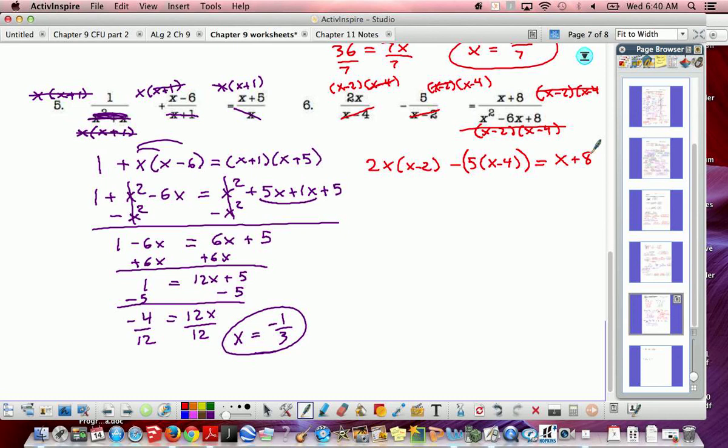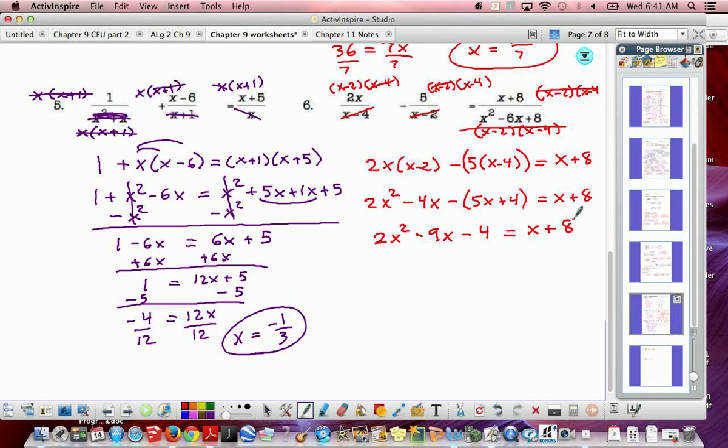So I'm going to start to distribute and simplify. So I get 2x squared minus 4x. Then I'm going to distribute minus the quantity 5x plus 4 equals x plus 8. I'm going to combine like terms here and simplify that negative out. 2x squared minus 4x. Hang on here, I'm going to back up with that minus 4x for a second. So, negative 4x minus 5x is actually minus 9x. A negative positive 4 makes a negative 4 equals x plus 8.